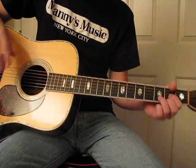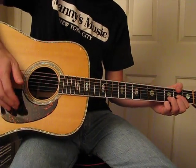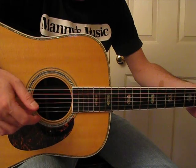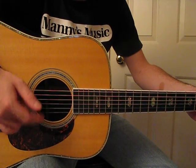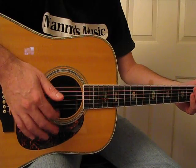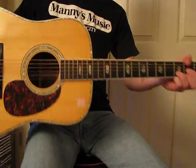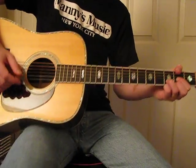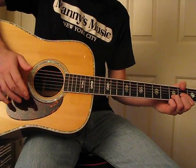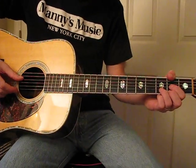It's Paul by himself doing his typical finger picking, where he kind of tends to hit a bass note and a high note at the same time, and then does a little bit of a strum in between with either his middle finger or his pointer finger. I'm trying to think of what I tend to do when I do Paul stuff. I probably use my middle finger, but whatever feels comfortable to you is what you can use.